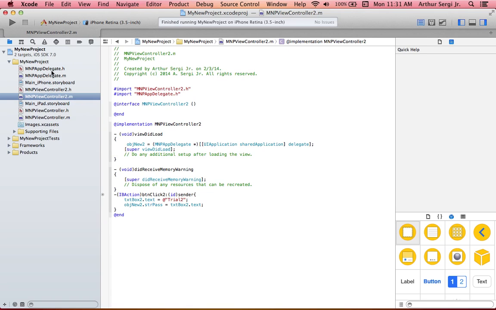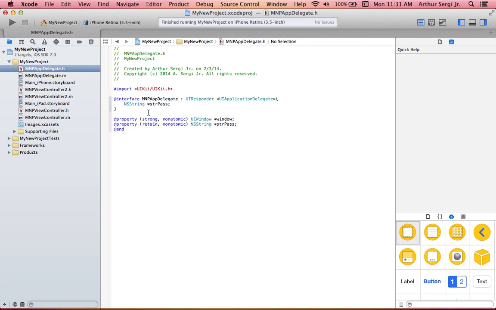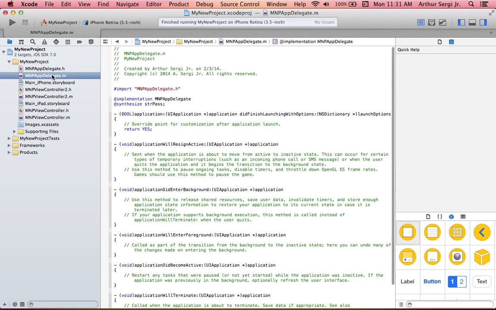And then what we did is we said, okay, we need to create a variable here in our app delegate. We only created it right here. And we set it to a property, and we retain that as well. We need to retain that as long as the app delegate exists. And we synthesize it as well. Because we didn't want to write the setters or the getters, we had Xcode do that for us. It's very easy. So the variable is now resident in that app delegate.